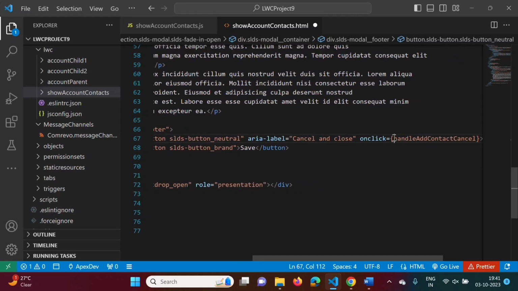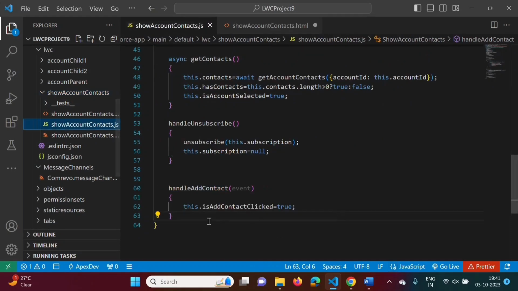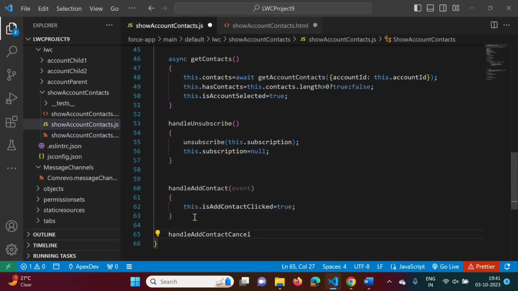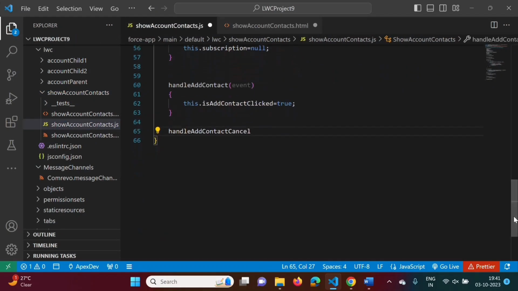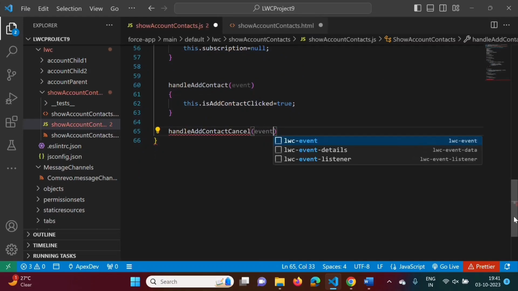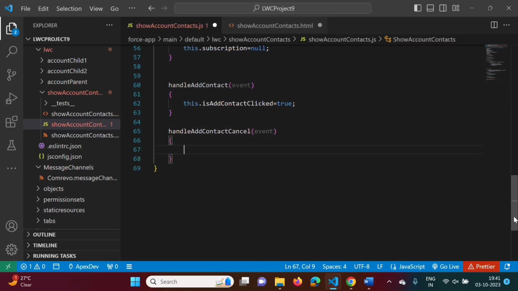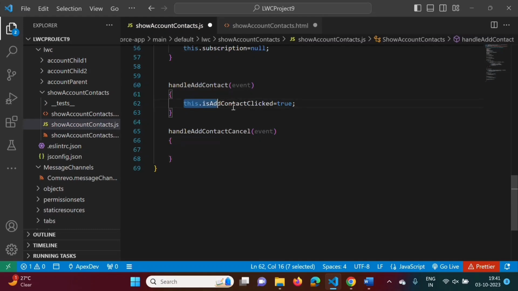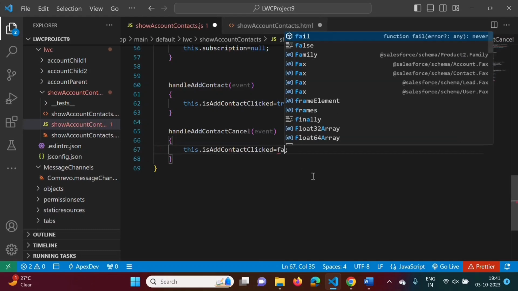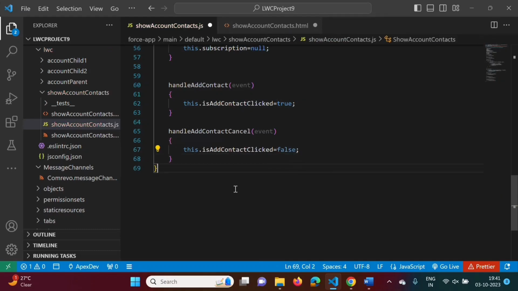One function name we have mentioned, and that function we will define here in the JavaScript file, like this, with event, and for this property we'll set the value false, like this. Now again we'll deploy our code.